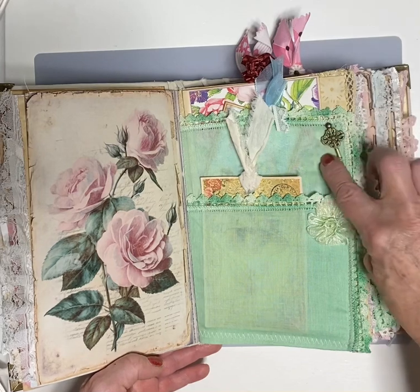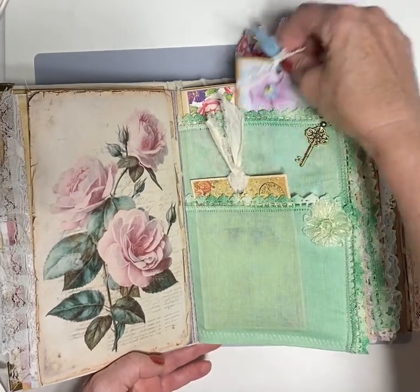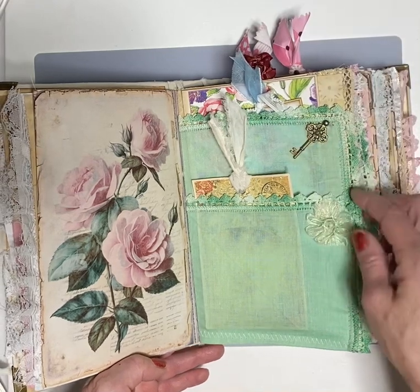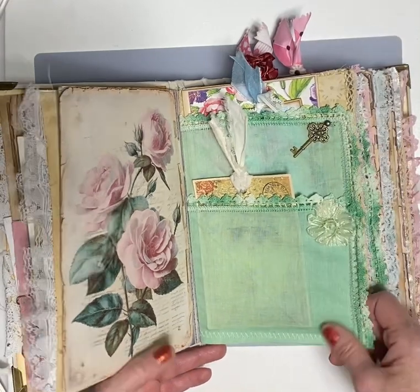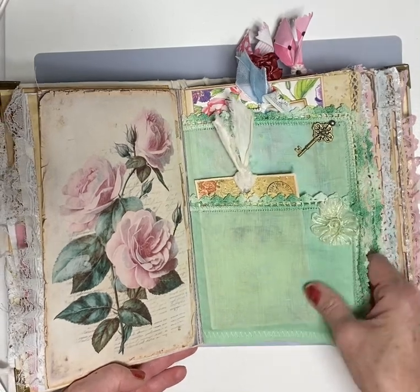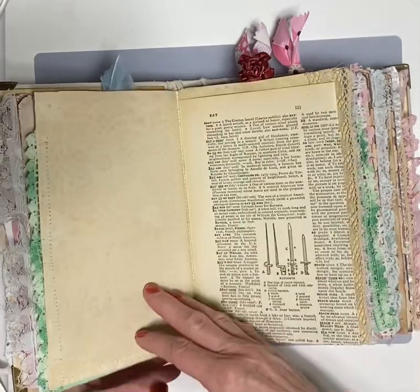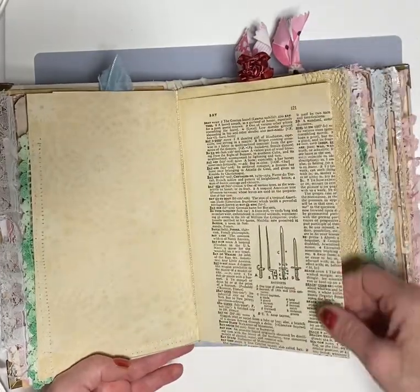I used different little brads. A little metal key here I thought was cute. Different tags that I've been working on. And I kind of get into this tag theme, and I'll make like 200 or 300 tags at a time and stick them in a little box, so I have them all ready to go. This is a very old vintage hanky, and I thought I'd love to put that inside there.